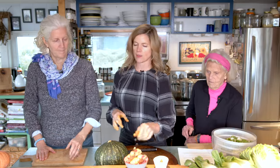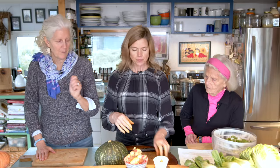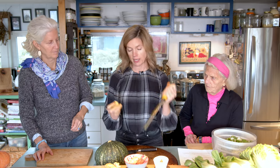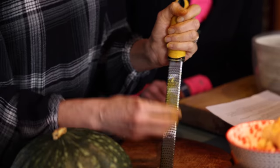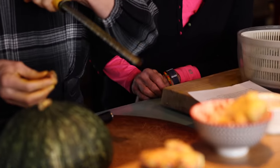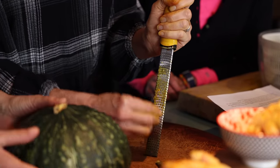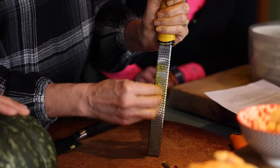Do you think we want to show people how to grate the ginger and the turmeric? A wee bit. Super easy with this fresh stuff. I just use a microplane or even a box grater. So easy to do. And then same thing with the turmeric. I do peel the turmeric because it can be a sort of nasty root with dirt on it.